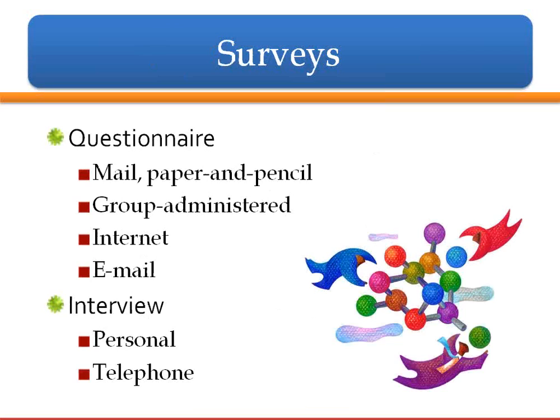What types of surveys are there? There's the questionnaire, which you can send by mail or do paper and pencil — for example, available at your front desk when people check out. It can be group administered: if you have a group together for a program, you can hand out the survey and ask them to fill it out right then. You can do it over the internet, such as Survey Monkey, which we'll discuss in part two. Or you could do it by email — send it in the body of the email, as a Word document attachment, or PDF. Another option is interviews: someone at your front desk asks three quick questions and fills out the paper while they answer. You could also do a telephone survey.